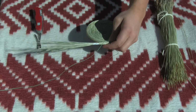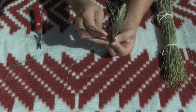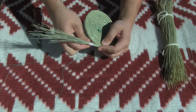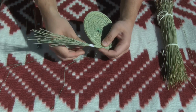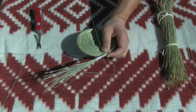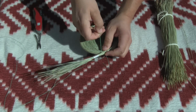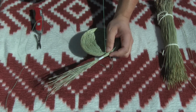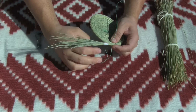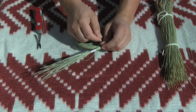So I want to proceed by making four more stitches, and of course, adding pine needles the entire time, if needed. You can also see that our base is starting to get large. I'm just about done. I just want to do a couple more coils around, and then we'll start forming the basket up.